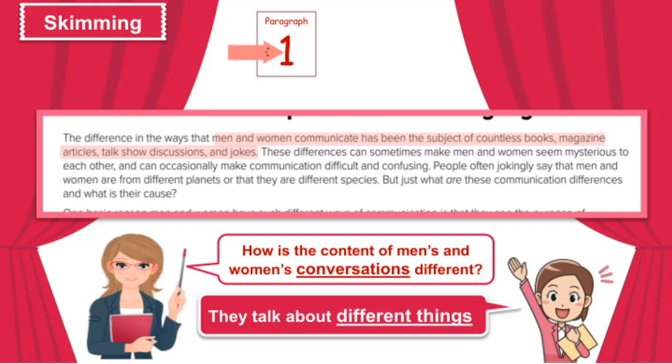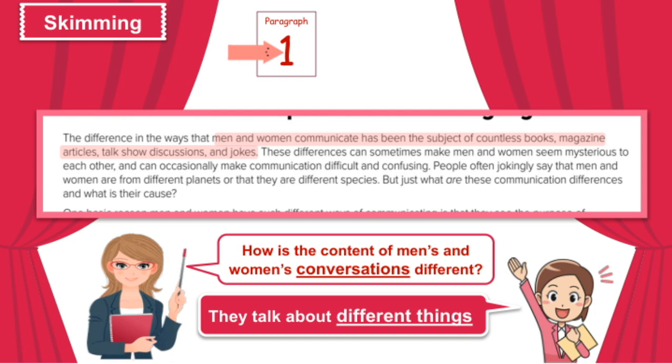Now, let's talk about skimming through conversations. You might notice that men and women often focus on different topics when they chat. For example, men's conversations tend to revolve around shared activities, hobbies, or practical issues. Women, on the other hand, often engage more in personal stories, relationships, and emotional sharing. This difference isn't just about what they talk about, but also how they connect and build understanding.